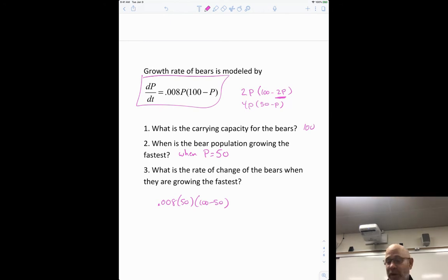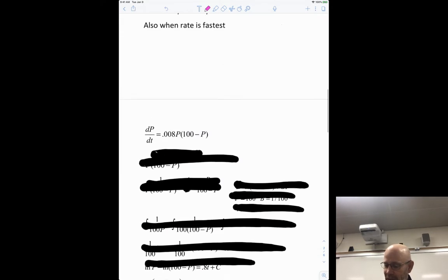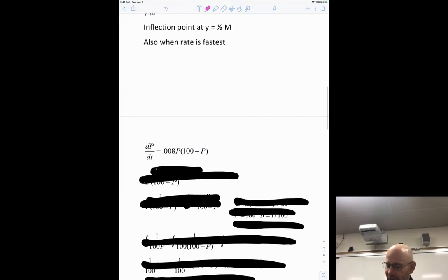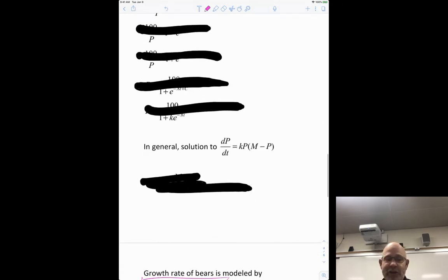So I'm going to actually solve one of these equations. I'm going to give you the answer first, okay? And then you can leave and not watch the rest of the video. And then I'm going to do one, okay? You can see how long all that crossed out in black is, that's one equation. That's solving this equation. It's actually the same bear equation, dB/dt equals. It's just a separable differential equation also, but it's specifically called logistic because of what it looks like. So I'm going to solve it separating variables. So you might want to watch it. I'll go through it pretty quick. It's not going to take that long.